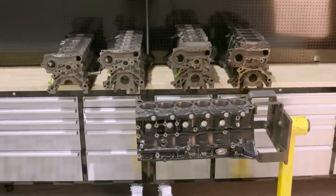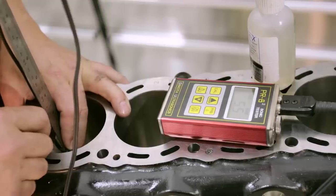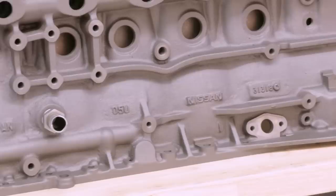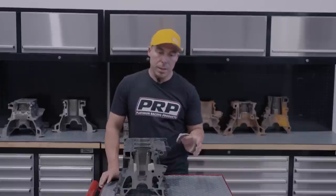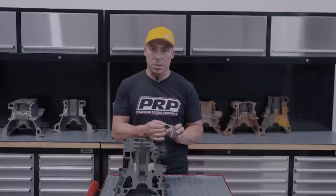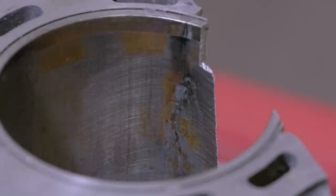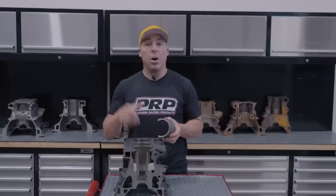So based on the videos we've already shown you guys, the RB block suffers from core shift. The block itself is made of grey cast iron. The issue is, it's not that thick, it has no yield, there's no ballooning, there's no elasticity. It gets to a certain point and cracks. At that point, people think, okay, I'll sleeve it.